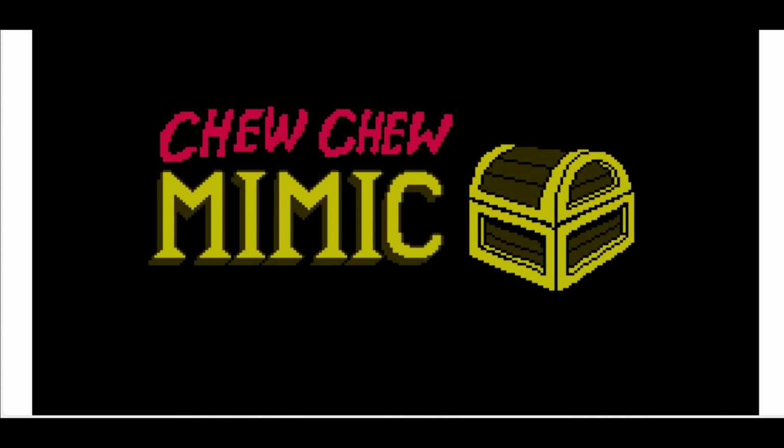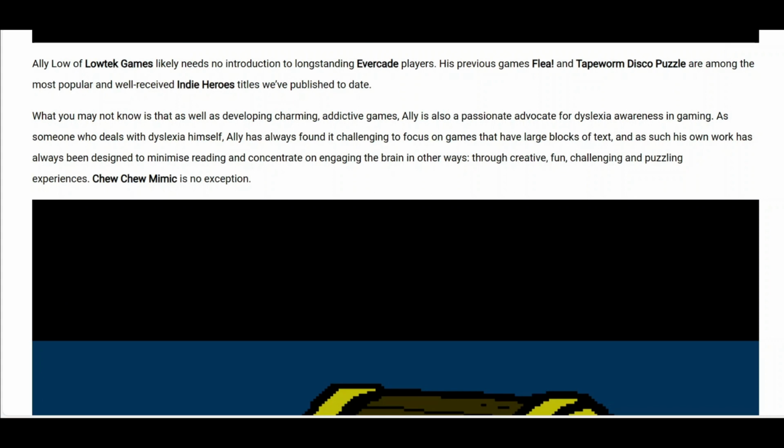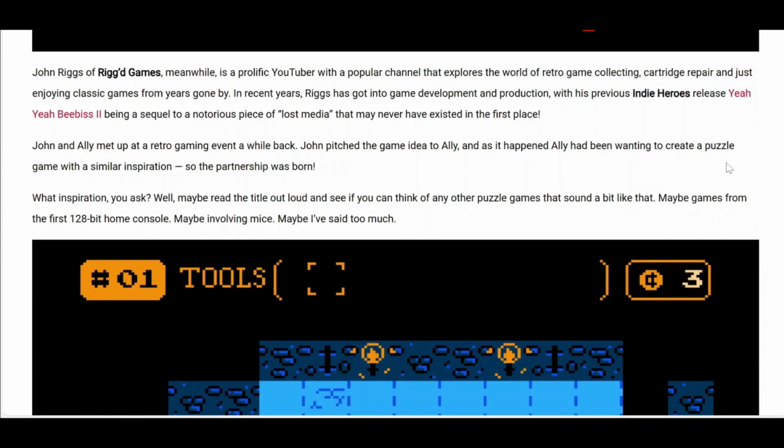But first we'll look at Choo Choo Mimic, and it's a really cool puzzle game, and it's obviously from Lowtek Games, which made Flea and Tapeworm Disco Puzzle. Now this game is kind of like a cross between Choo Choo Rocket and maybe Roneo's Tail and Tapeworm, something like that. I mean, that's the vibes I get when playing it, and I really enjoyed the playthrough that I did get, so I'm looking forward to playing through it a lot more.